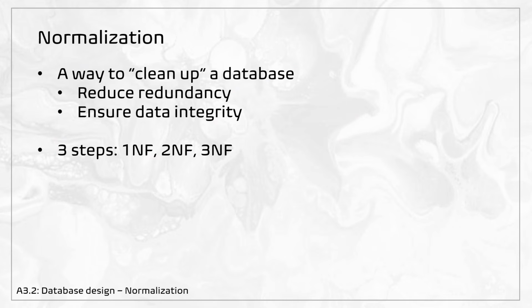Now let's talk about normalization. Normalizing a database is just a way to format the database to make it more efficient. The ultimate goal of normalization is to reduce redundancy and ensure data integrity, which is useful when saving storage space, increasing query speeds, and to prevent any data anomalies. Normalization comes in 3 steps, and each step turns the database into a normalized form, or NF.